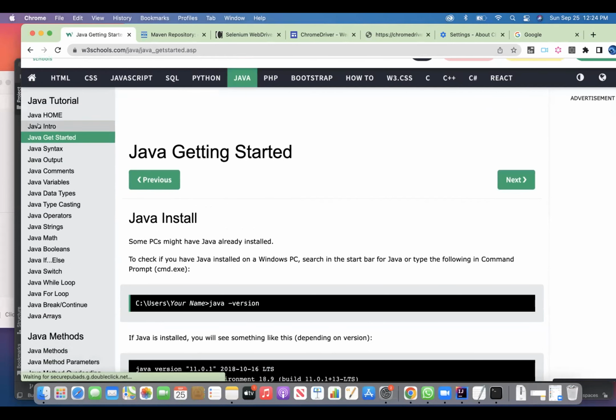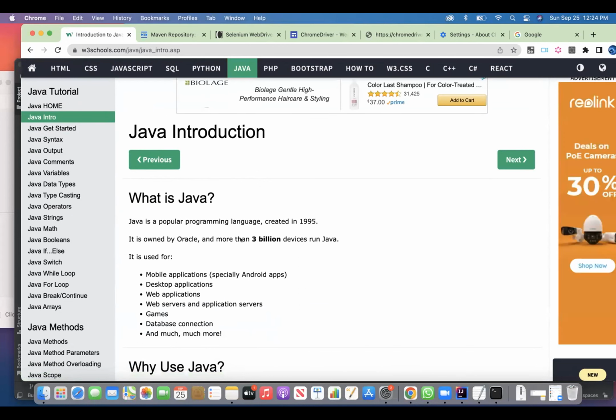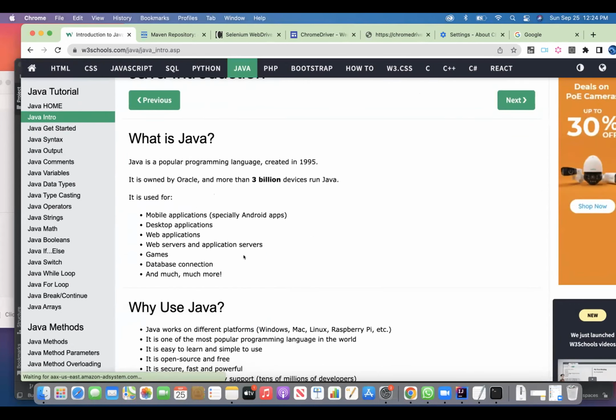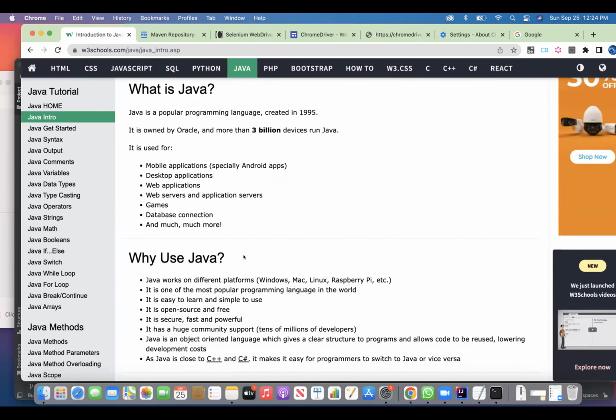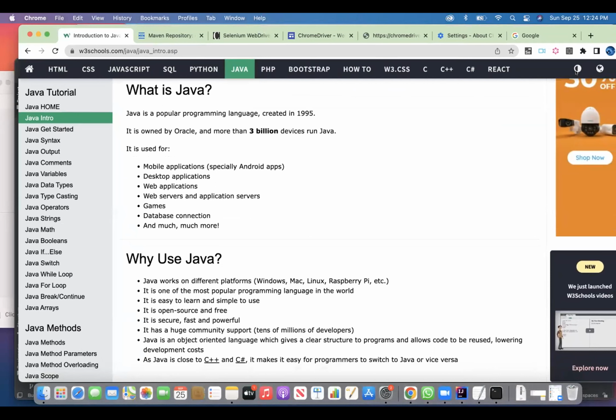The introduction is basically telling you when Java was created, how many people are currently using it, and what devices. But Java is a platform independent language, right? It's because it has the JDK, the JVM, Java Virtual Machine, which takes your code and then converts it into whatever code the machine likes. So whichever machine you want to run the code on, it will run it because it will translate it to the native language. Okay, so that's why Java can be used to create anything, right?